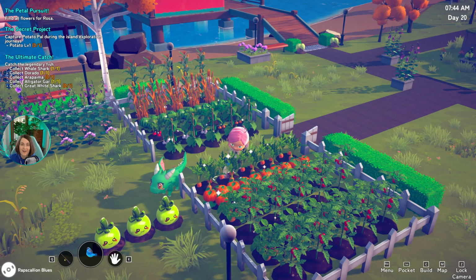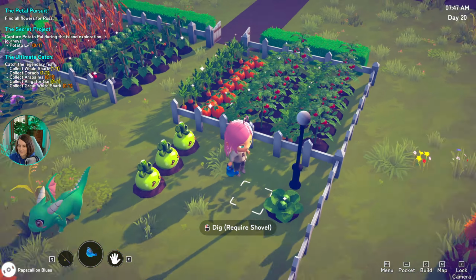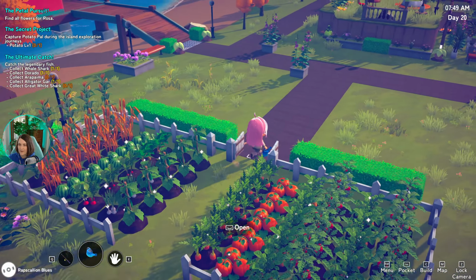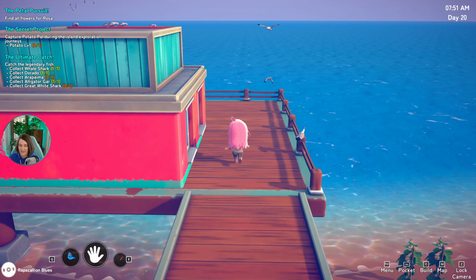It was getting a bit dark out, so I went ahead and slept and have done my veggie watering. Look at our cabbage. It's finally growing. Okay, back to island visiting. Let's go visit a couple more islands before we call it quits for today.